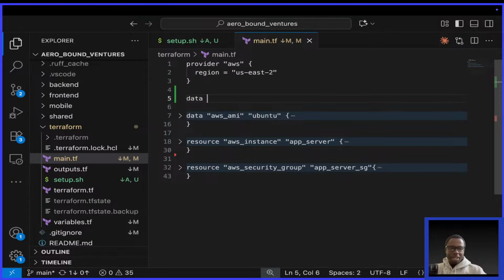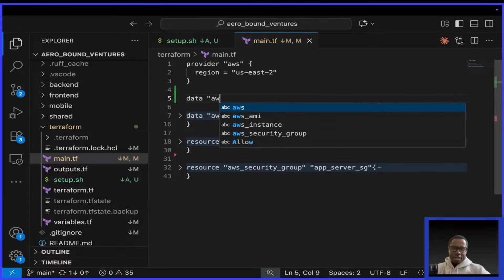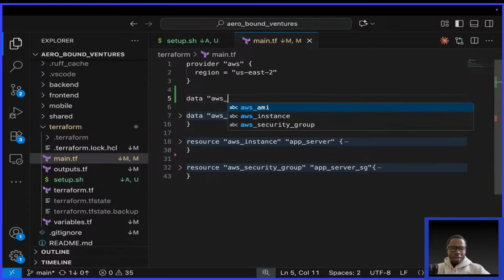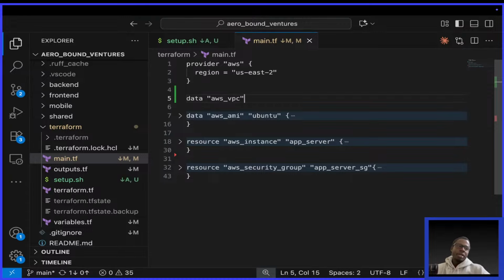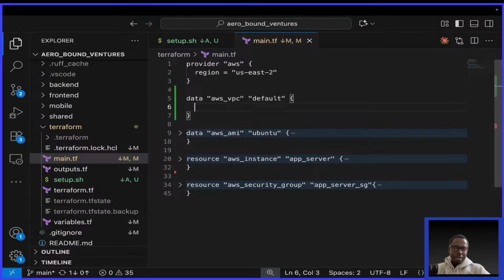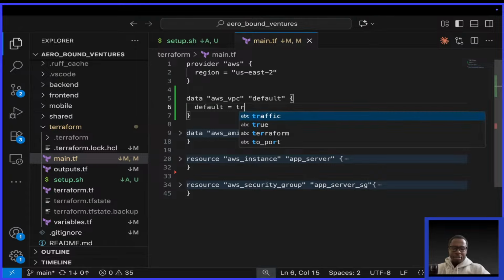So the existing resource I want is an aws_vpc, like that. I'll just call it default, because it's going to be the default VPC I'm going to look for. To create the block, I'll use these curly brackets, then in between I'll say default equals true.